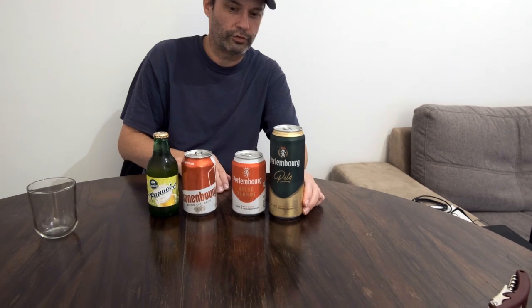These two, the Perlenborgs, they are brewed in France, so that's a positive. I had to look them up online. I'd never heard of them before, which is not surprising. But apparently this is basically the house beer for Lidl, however you pronounce it. It's the Lidl grocery store house beer. It's brewed for them by some brewer in eastern France. And that's where we bought it, and I guess that's the only place you can get it.